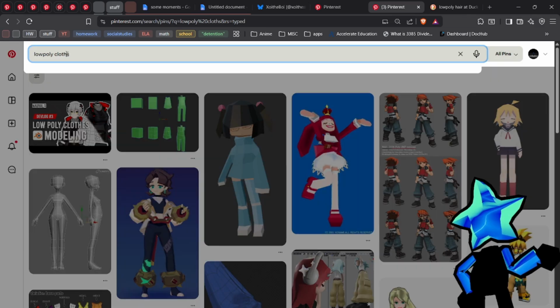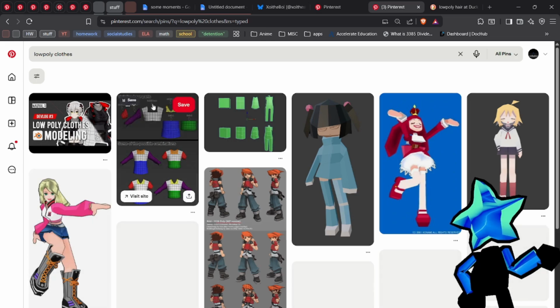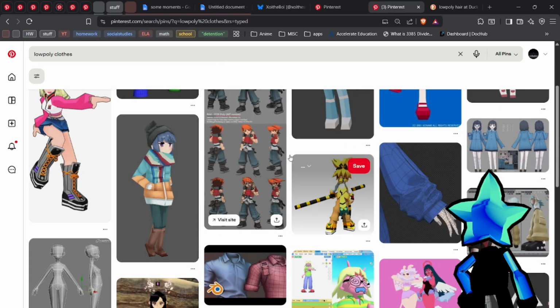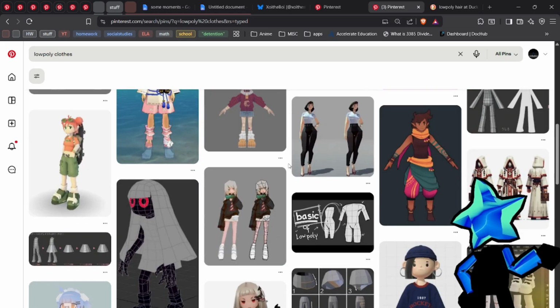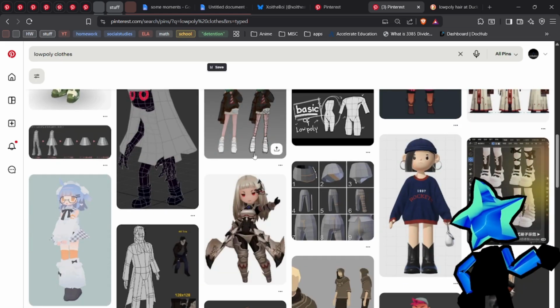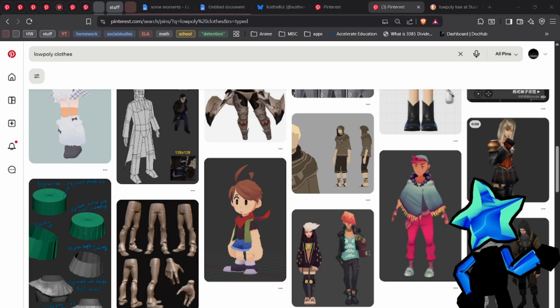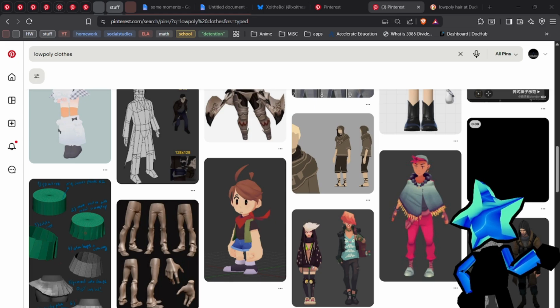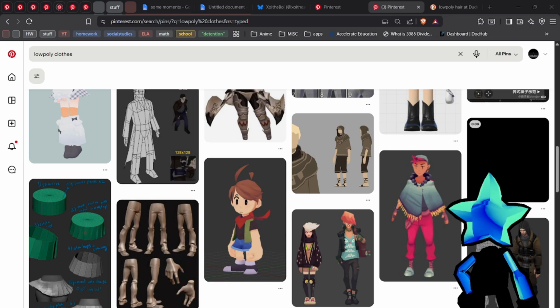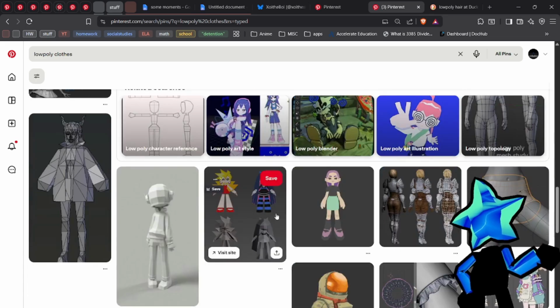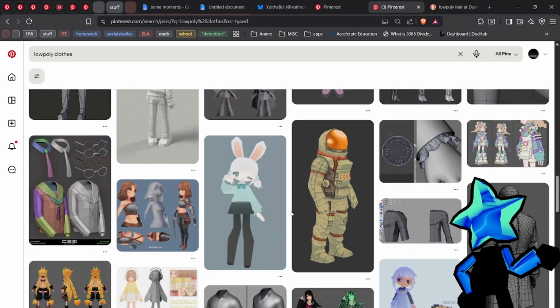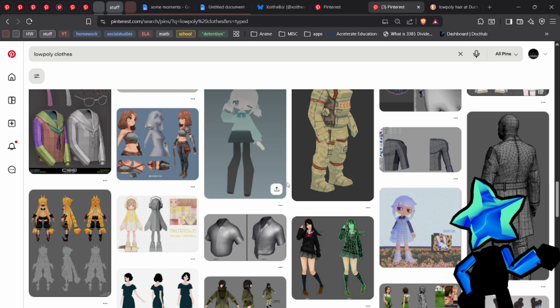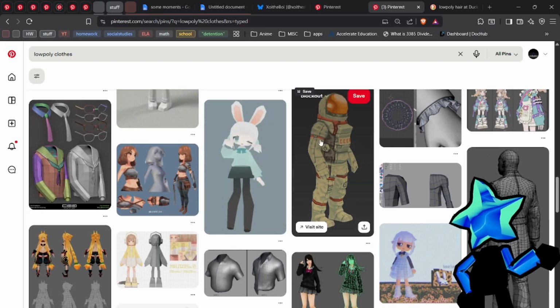And you kind of get the feeling that low poly hair and clothes are basically regular meshes. There's no different techniques that you can use with them. They're regular meshes. Some people say you can use curves with them. Like a streamer that I watch, Naki, he uses curves for his hair and then he turns them to meshes, I believe, or he just uses them as curves. So what I'm going to be doing is trying to get the low poly clothing aesthetic down pat so I understand what I'm trying to do.